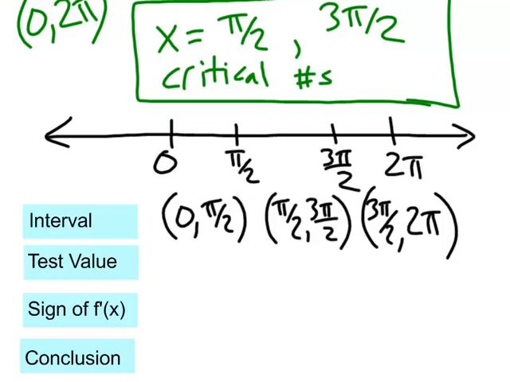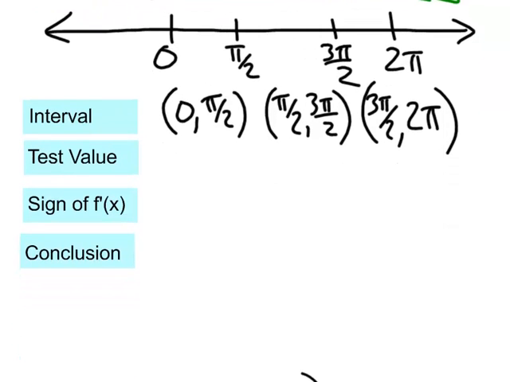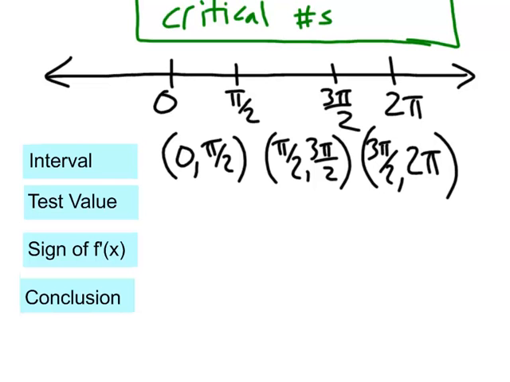And I probably explained in class how with trig functions, sometimes I like to do without an official test value. I'm going to leave that for the classroom. I'm going to go ahead and pick a test value here. Let's say between 0 and pi over 2, we'll do pi over 4 in the first quadrant there. Pi over 2 and 3 pi over 2, we can pick any angle in this quadrant, second quadrant, or third quadrant. Why don't we just pick pi? And how about 3 pi over 2 to 2 pi? Let's pick, that's going to be in the fourth quadrant. How about we pick that angle, 7 pi over 4?